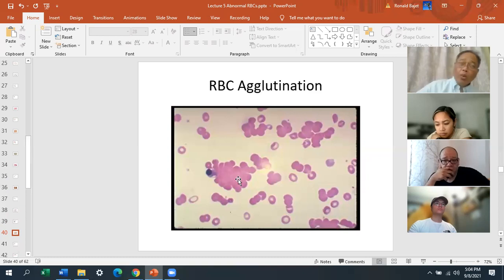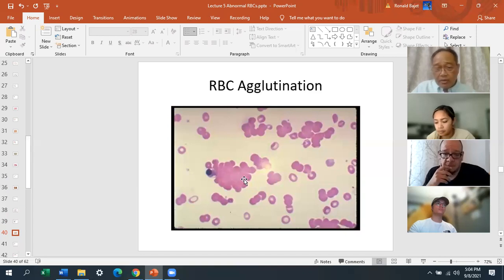Just think about what's going on when you see something that doesn't make sense on your CBC. When you have it in your hand, if you see an MCV of 150 or 160, say no way. That's physically impossible. That's not like this, that's a humongous cell. So you have to correct for that. So the correction for cold agglutinin is what?